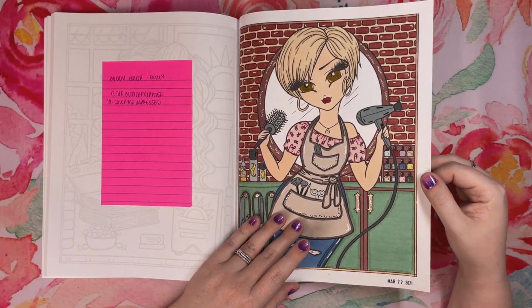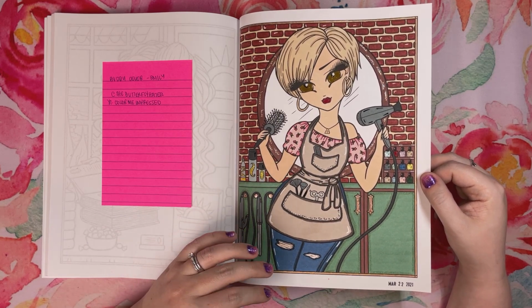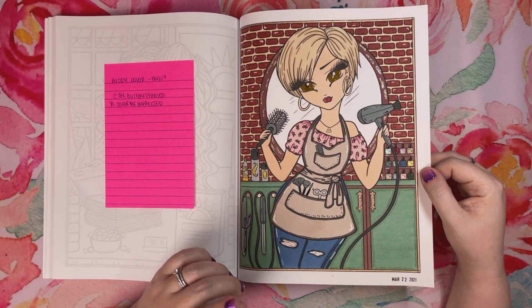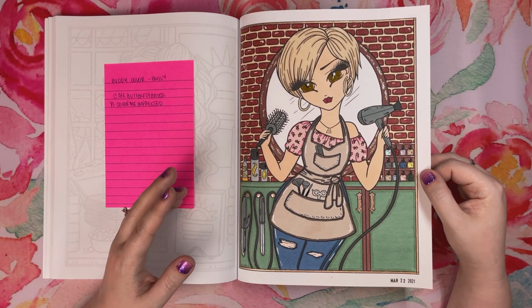There's a lot going on here. There's alcohol marker, there's Stickles, there's Jelly Roll metallics, there's Jelly Roll glaze, there's Jelly Roll stardust. Just about anything that you can throw at it is in this picture. I absolutely love it. I did realize on the last video that I did, I said that I would show you kind of where I came from.